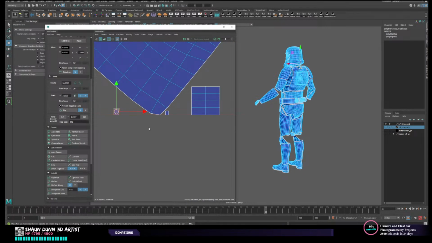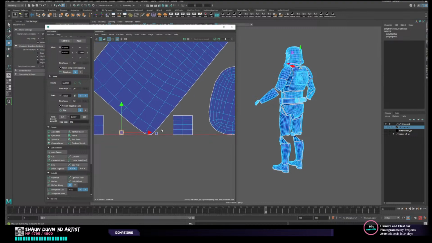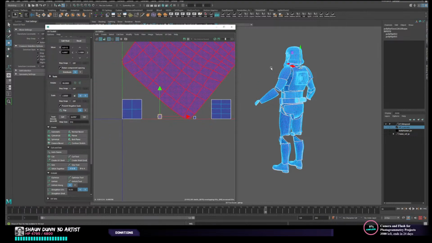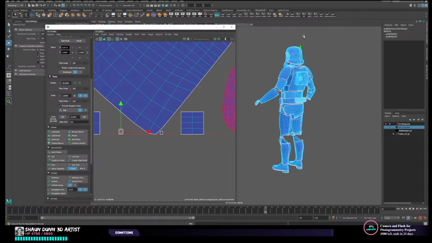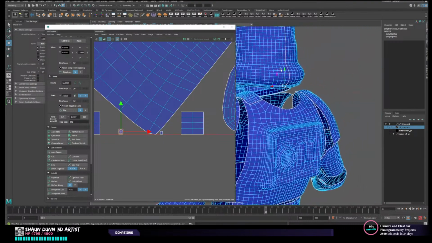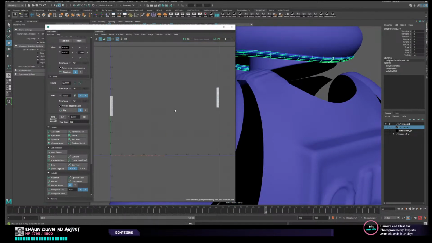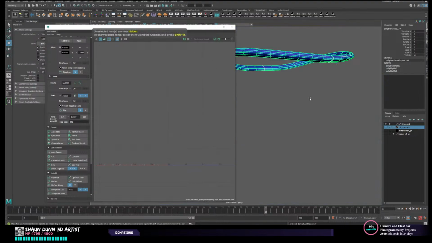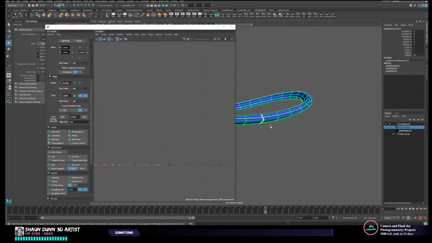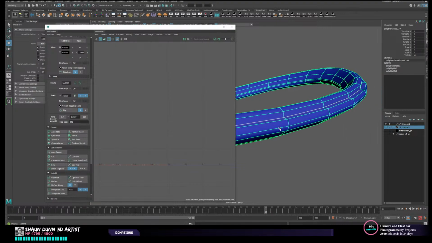All right, so right here I can see these weird squares. This is probably where some of the damage happened, and I think I know what it was. It was maybe the ring that goes around the helmet. I feel like I didn't UV that. Yeah, maybe this part right here. I could tell because there are all these weird squares happening. I need to figure out why that is doing that.